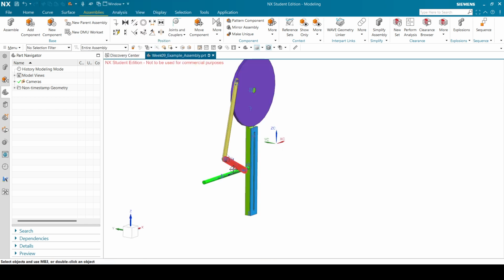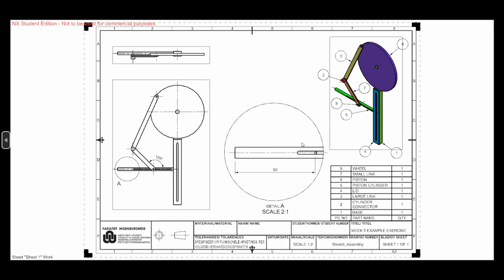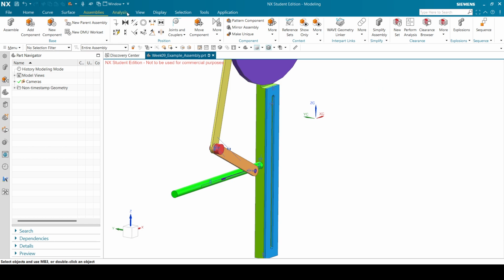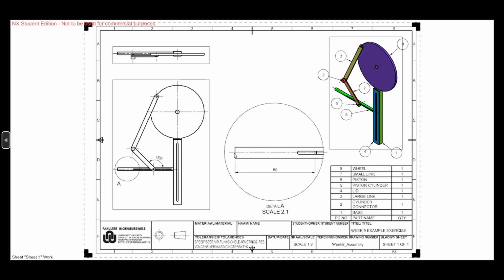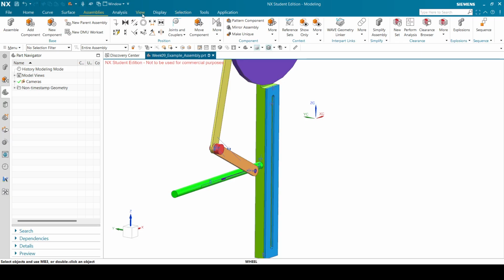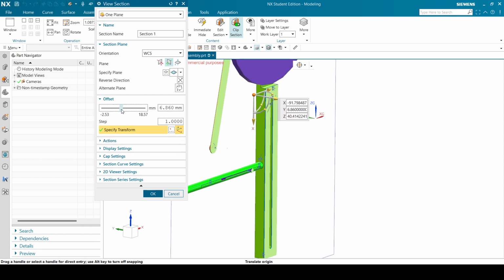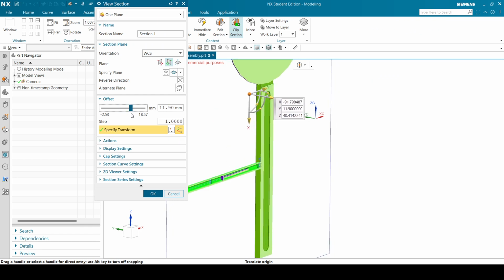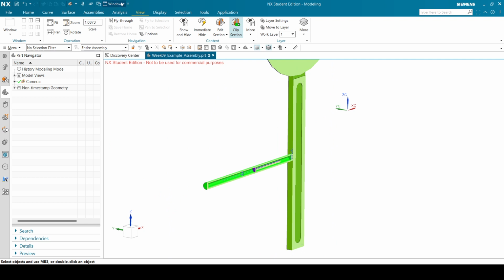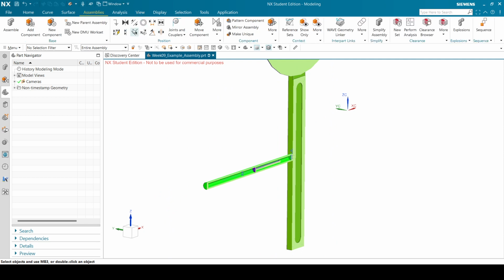Okay, so this looks good. So now I just need to specify these points. Okay, so first there's a distance constraint that we can add. So for that we can use the clip section as well. So it was added from the outside edge to that part, but it's still easier to just clip a section, then you can properly select the parts. There we go. Okay, so I'm now going to add the distance constraint.